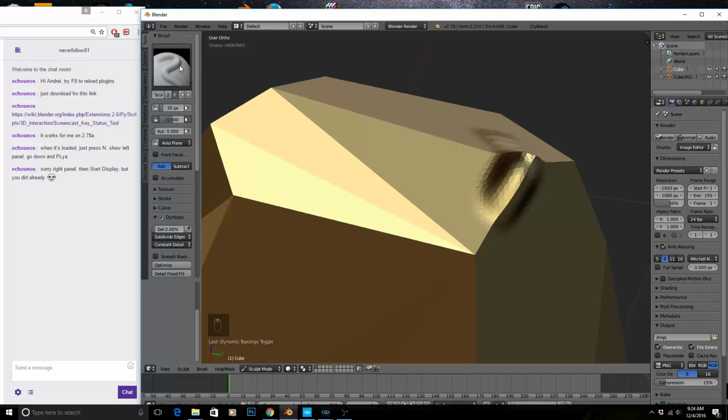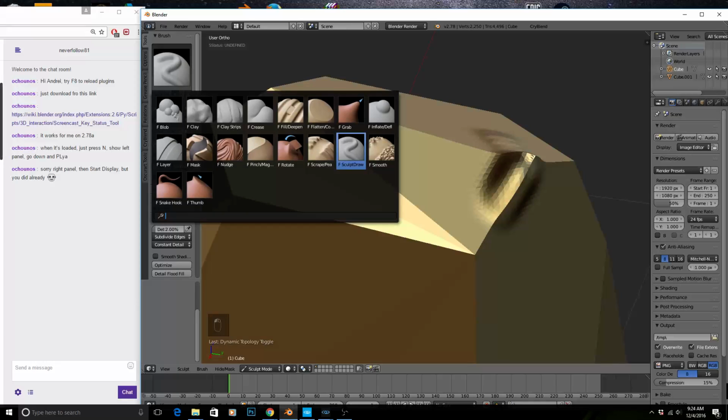So the way I went at this is, now I'm not sure if this is the proper way to sculpt a rock, you know, starting off with, but I kind of liked what came out of it.